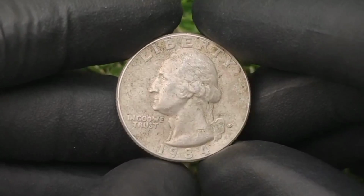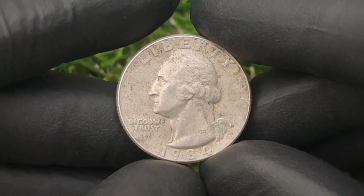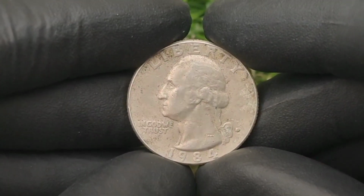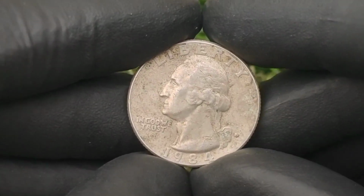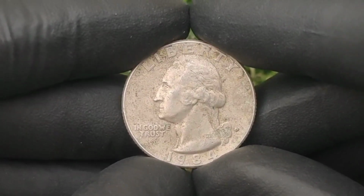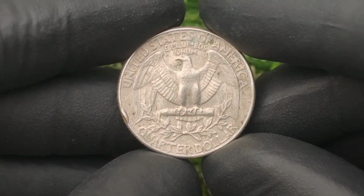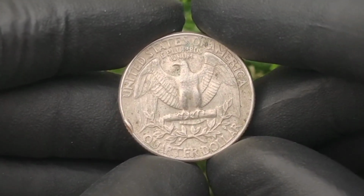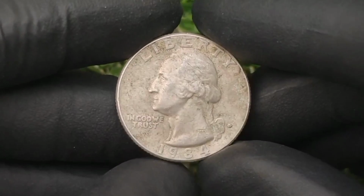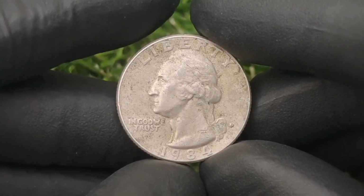While doubling errors may not be the most common minting mistakes, the rarity of such occurrences makes them highly sought after. In the case of the 1984 D quarter, pieces that exhibit this error were found in limited quantities, consequently elevating their desirability among collectors, and since each discovery of such a coin sends shockwaves through the numismatic community, it also translates into increased demand and, ultimately, higher prices in the market. When a collector stumbles upon a 1984 D quarter showcasing the double die error, the excitement is palpable and infectious, as these unique pieces often become the crown jewels of any collection.